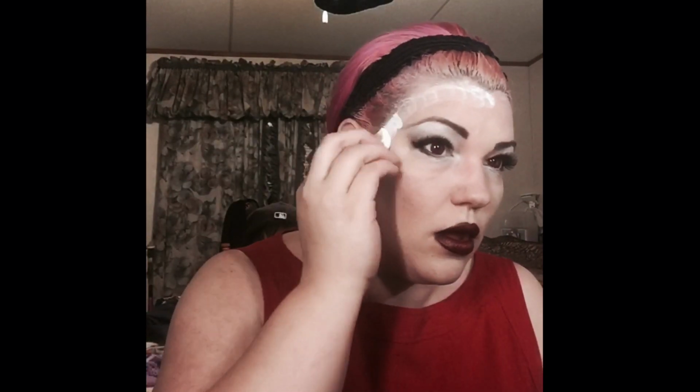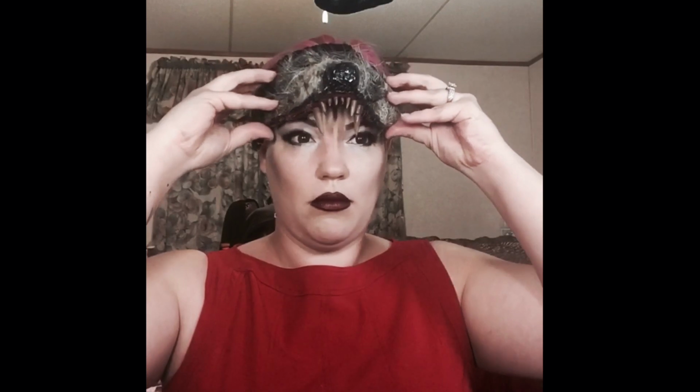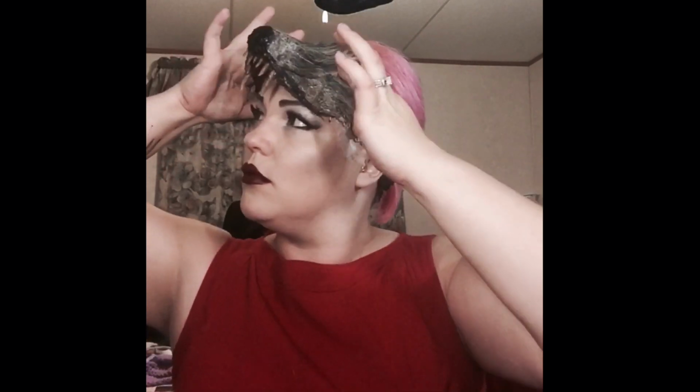So now what we're going to do is start applying our prosthetics. I started off with using a Vaseline on my hairline because I'm going to put latex on there. That's what I'm doing now. Whenever the prosthetic goes on, it kind of pushes the latex up into the hairline, so we really want to protect that because it's really sticky and hard to get out of your hair if you don't have anything covering it. And then I just stuck the top piece on and wiggle, wiggle, wiggle.